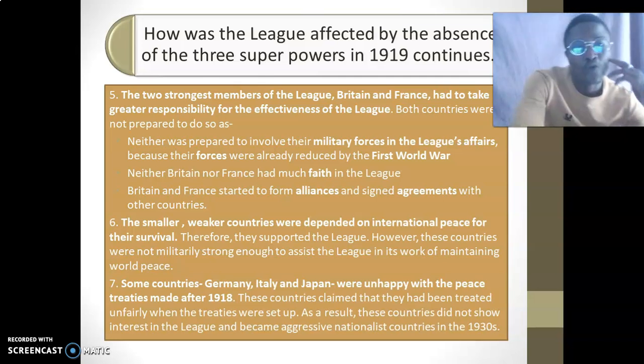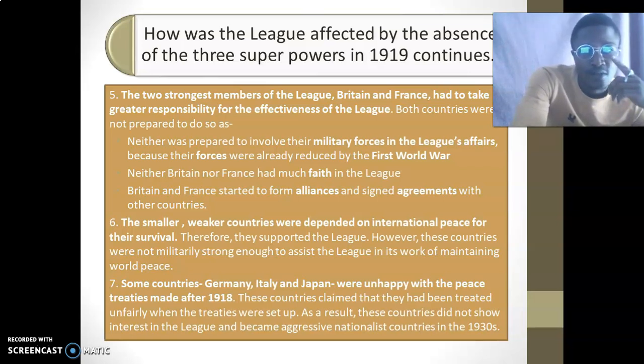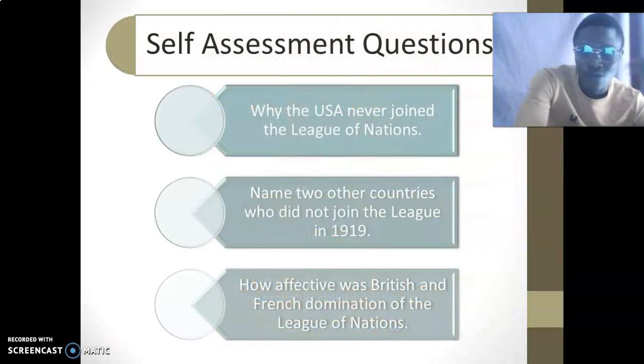So that's why we can conclude with this statement, also linking to another video that we did on the successes and failures of the League in the 1930s. In the 1930s, the League did not really have so many successes. Only one or two humanitarian successes we can mention. They only had a lot of failure, because at this point countries were becoming aggressive towards smaller countries. They wanted to invade other countries for territory and for resources.